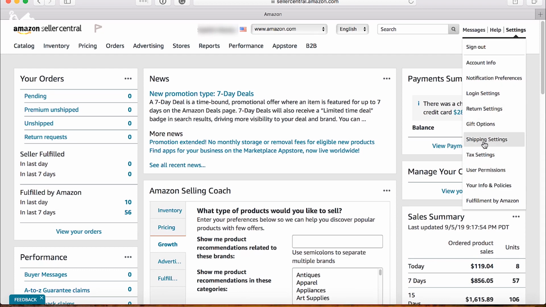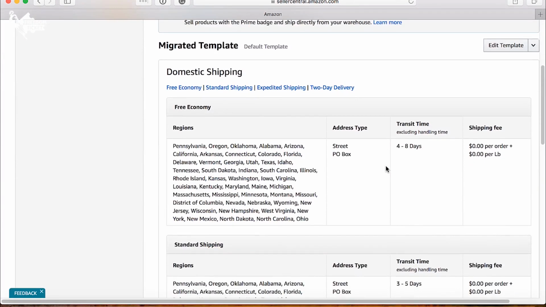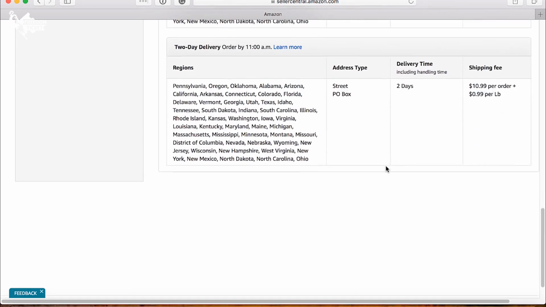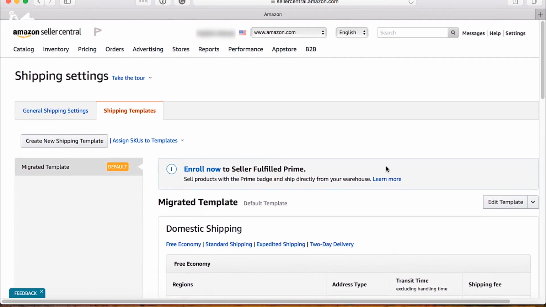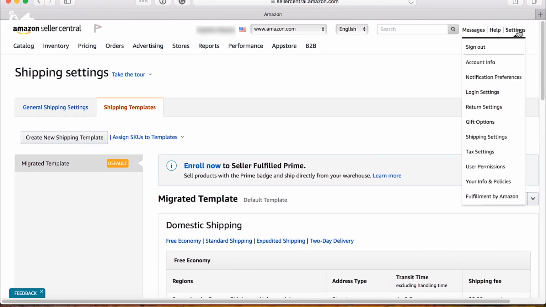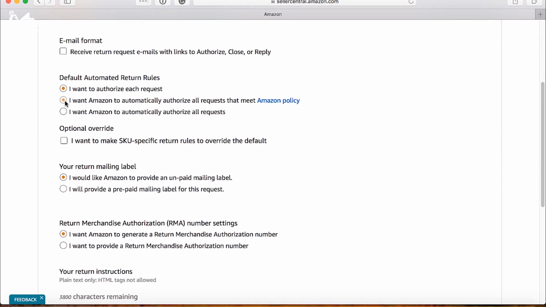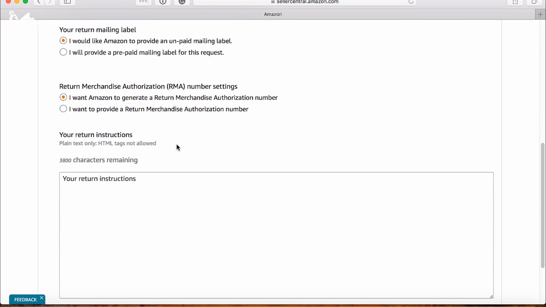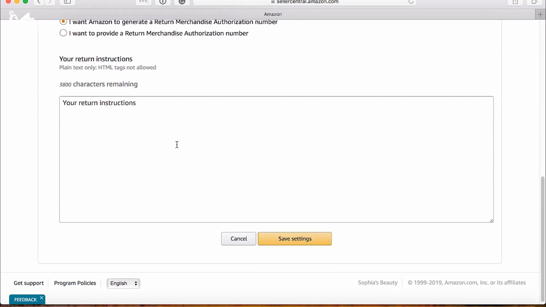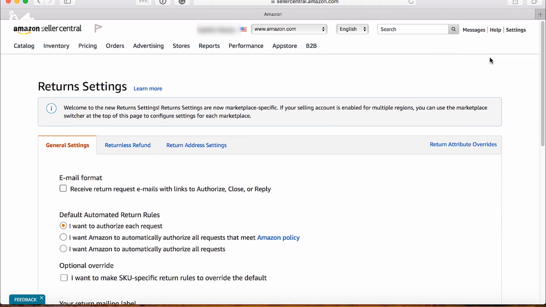Shipping settings are mainly for if you're doing fulfilled by merchant, but you can come in here and set up shipping settings. Most of you won't really mess with this because you're going to be dealing with FBA. But if you are doing fulfilled by merchant, there are some general settings there. You have options for returns. What does Amazon do when someone returns a product? You can say if you want to authorize returns or not authorize returns. This is more for fulfilled by merchant than it is FBA. Most FBA is automatic returns. But you can see there's lots of different things in here, so you can go play around.